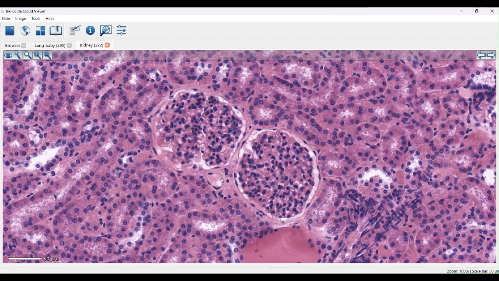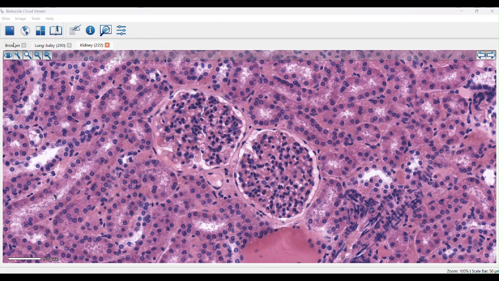We can see some tiny tubules here with one layer of flattened cells. It could be our arterioles, efferent or afferent arterioles.